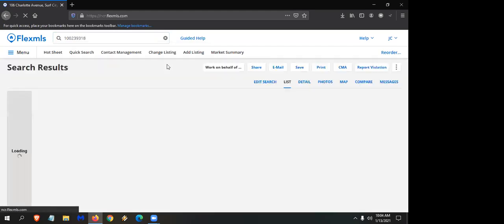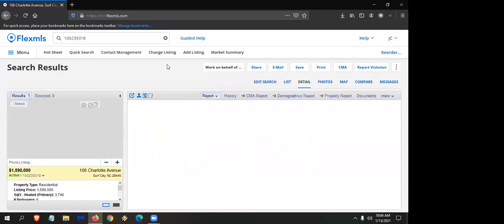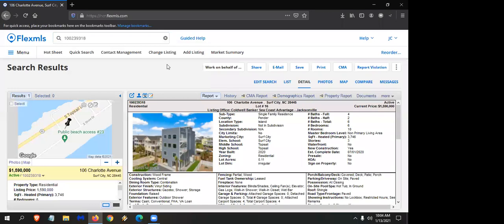Now, another explanation I'm going to give you now, I want you to pay close attention to. This quick launch bar is in your FlexMLS Pro app. So the app that you use as a realtor, this same functionality works here. So let's say you're at an open house or you're meeting with a client and they give you an MLS number, say, hey, can you pull up this listing? Just pull up your FlexMLS Pro app and you can type in that MLS number and then pull up the data for that listing. So you don't have to go back to your office to get information about something specific.